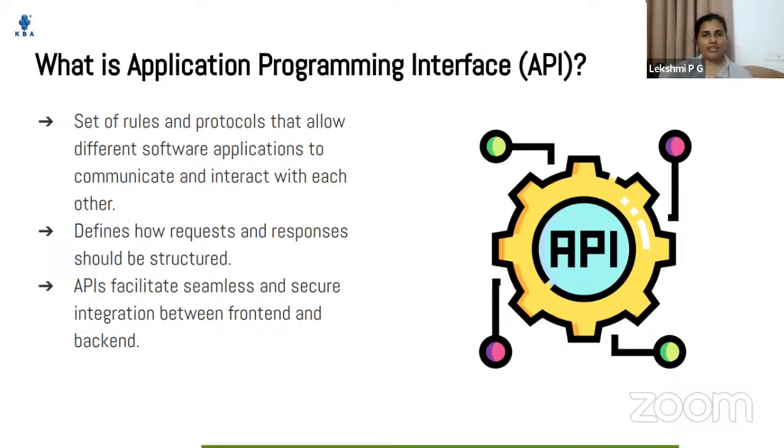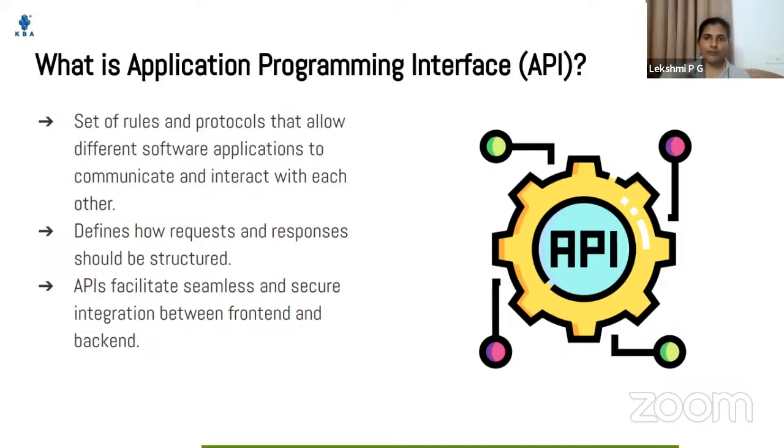There is a front end for the web application. There is another program called the backend of the web application, and the thing that connects this front end and backend are APIs, right? Imagine you are going to a hotel and there will be a boy who comes to take your order, right? You tell the order to that particular person, and he goes to the kitchen where the chef is and tells the order to the chef, right? So the API is that boy or that person.